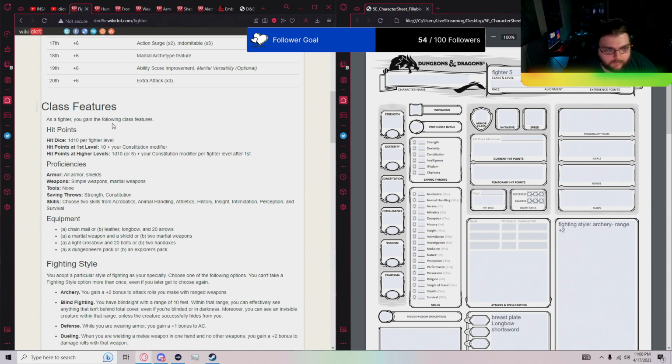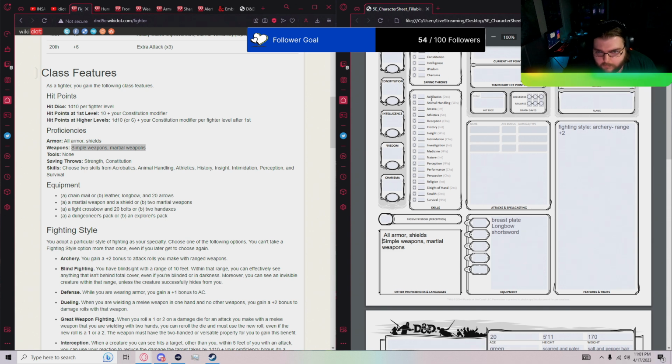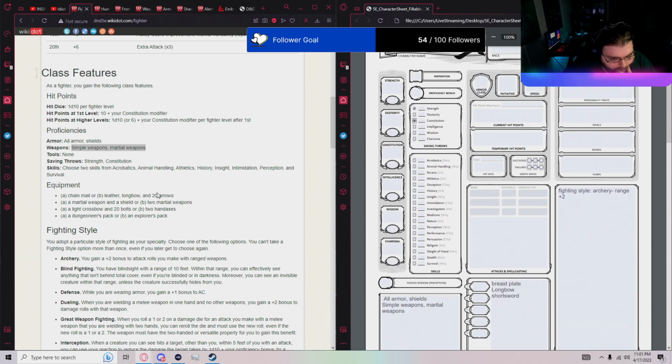Also, now we can go back to fighter, because I gotta go back up here. I gotta look at this. All armor and shields. Simple weapons, martial weapons. Strength and constitution. Choose 2 skills. We want perception. So we definitely need perception, and I think acrobatics. Perception, acrobatics. So with that is good.